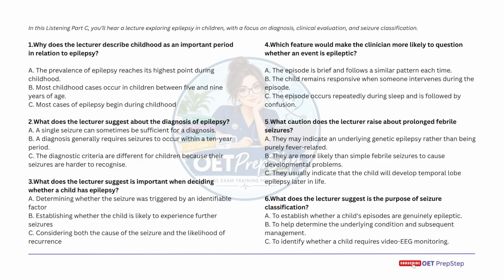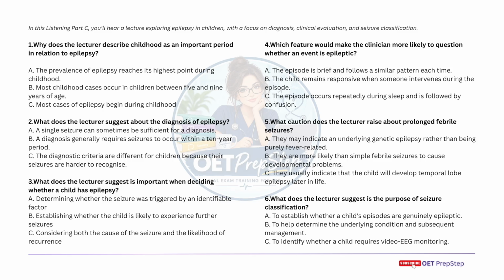Let's take a moment to look at how common epilepsy is across different age groups. Interestingly, its prevalence increases with age, but the pattern isn't completely straightforward. There are actually two major peaks. The first occurs in childhood, particularly between the ages of 5 and 9, when the prevalence is approximately 375 cases per 100,000 people. The second and considerably higher peak occurs among people over the age of 80, where the prevalence rises to around 545 cases per 100,000.